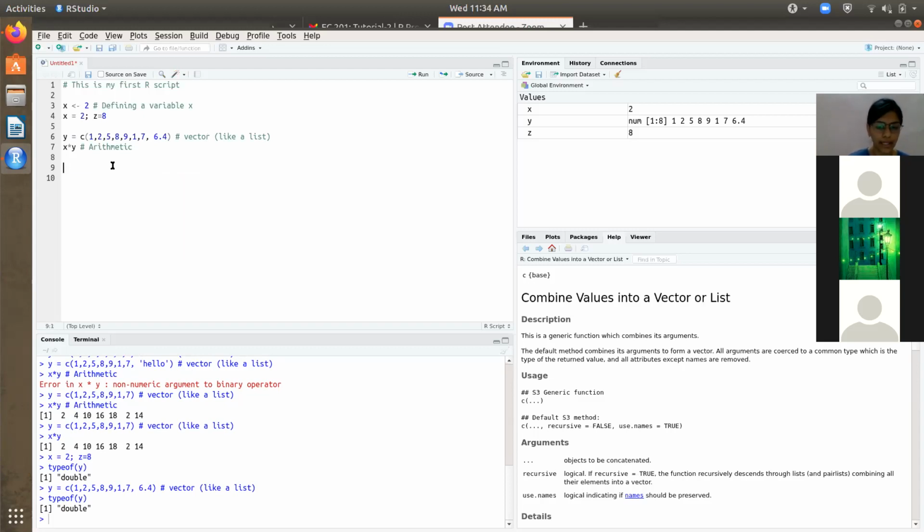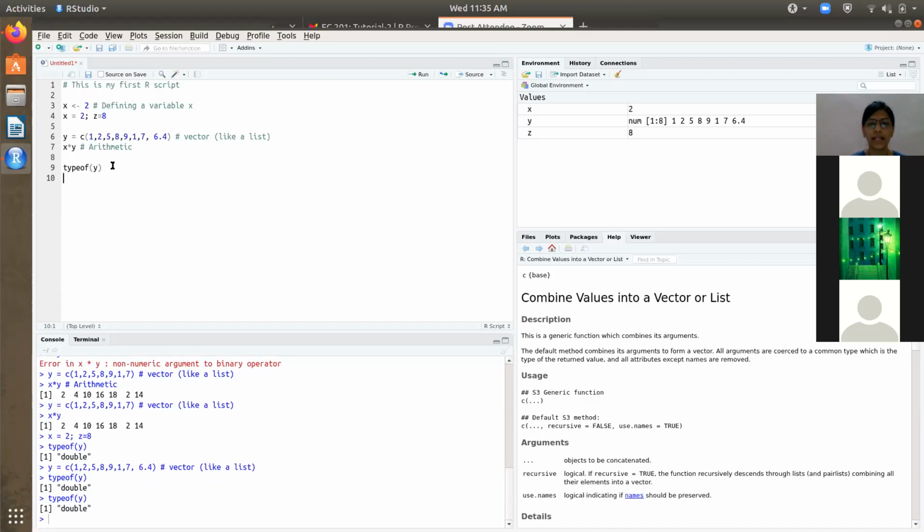Anyway, you can see the typeof, and sometimes it helps to debug. For example, you're seeing some warning while you're running your code. Sometimes this function really helps to see if the values going into the program are the ones that you really want in the program or not.